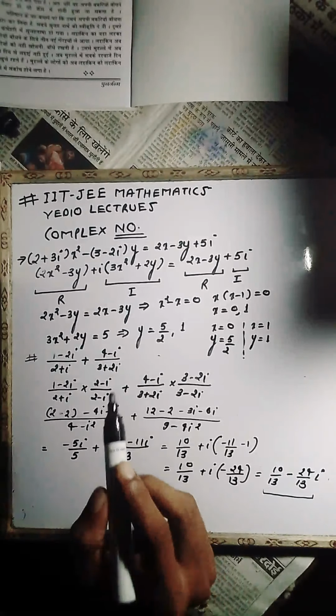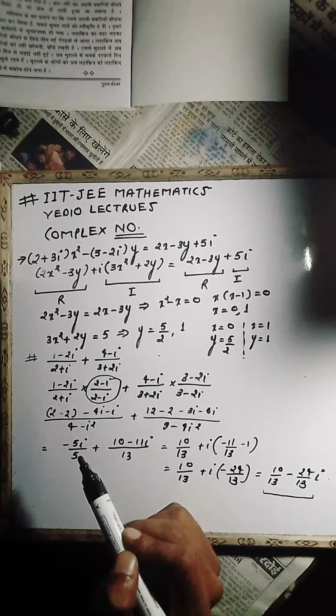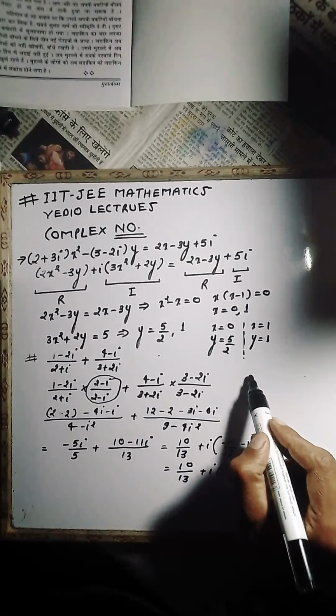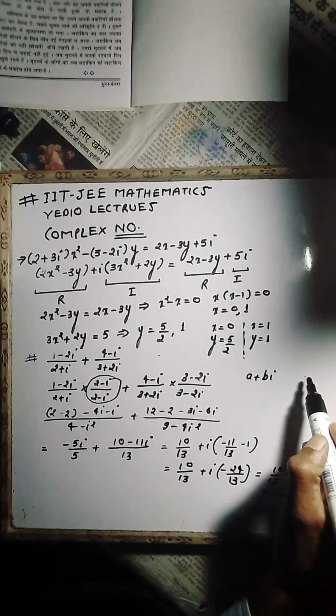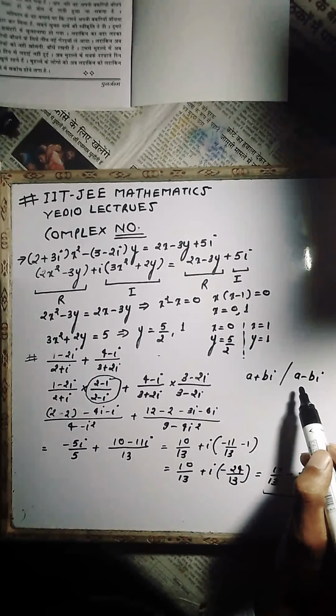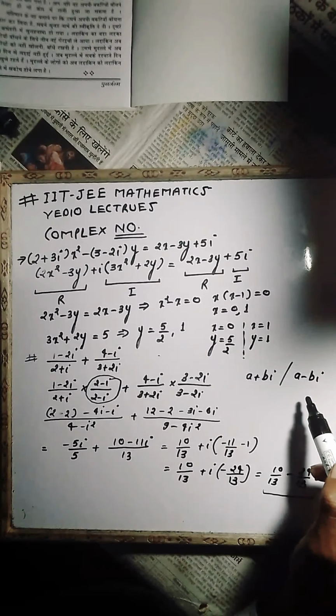So remember the concept of complex conjugate, how to write the complex conjugate. So imagine you have one number a plus bi. So the complex conjugate will be a minus bi. Okay. Complex conjugate will be a minus bi. And the use of the complex conjugate is that we use this complex conjugate for making our equation easier.